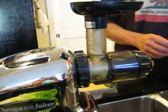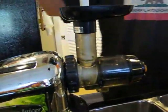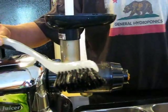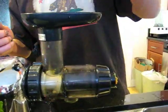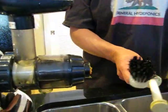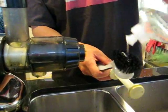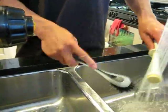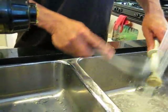And we're going to basically grab a scrub brush here. So I have a scrub brush, and turn the water on, and then we're going to take the juicer part. The first part to clean, usually I just take a little bit of dish soap, put it on the brush, and I'll take the brush and just scrub off the pieces while I'm running it under some water real quick.